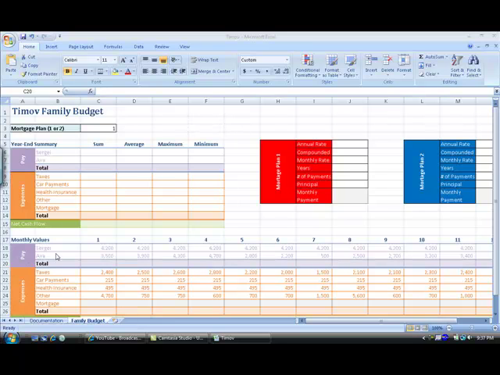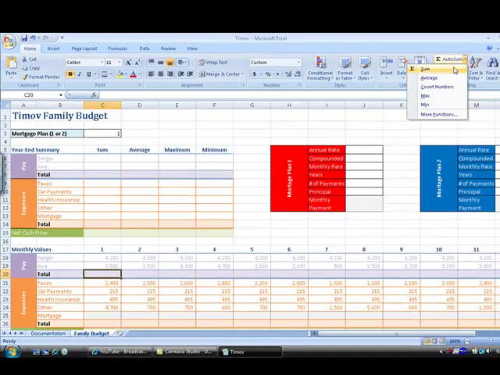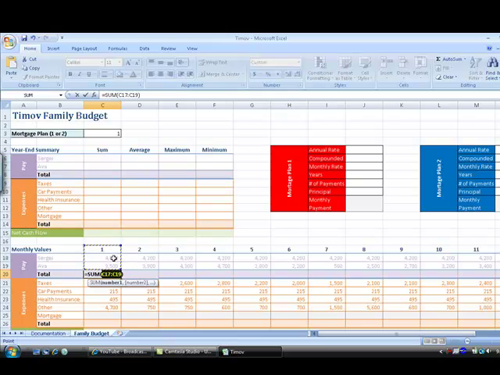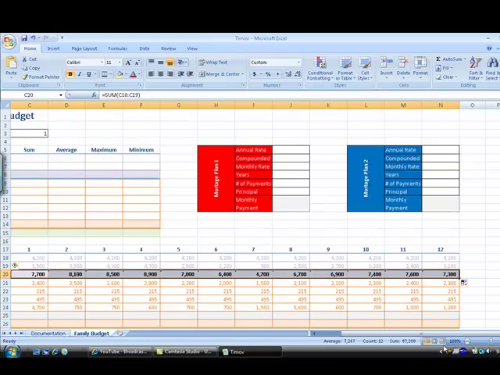To start with, down here in C20, what we have is the monthly values for these 2 folks. And the first thing we want to do is just review those basic functions. We want to sum their total pay, so I'm going to go to Auto Sum up here and choose Sum. And it did highlight the correct area, so make sure it does C18 through C19, and we're going to hit Enter. And once again, what we can do is click and drag our formula over to each of the months that you see there.